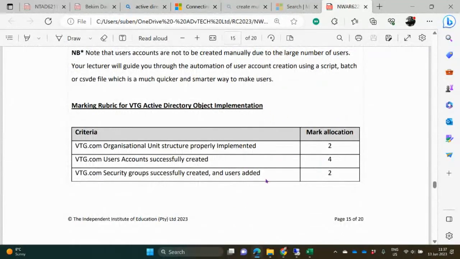You complete all of the activities, so if you want that additional mark, then you'll do that additional work here for importing all of the users automatically. And that concludes this demo.